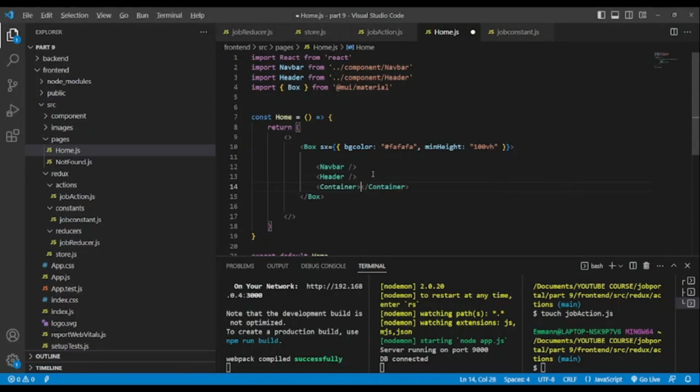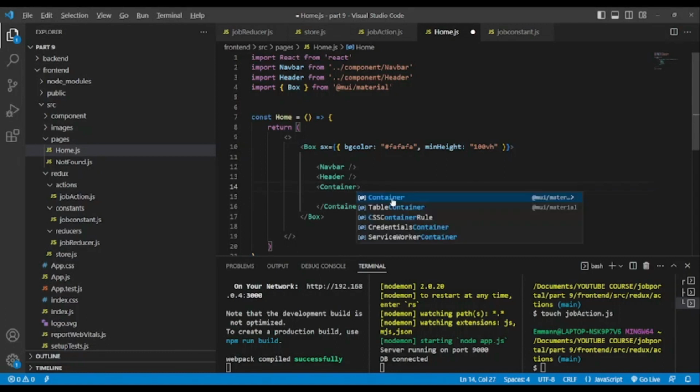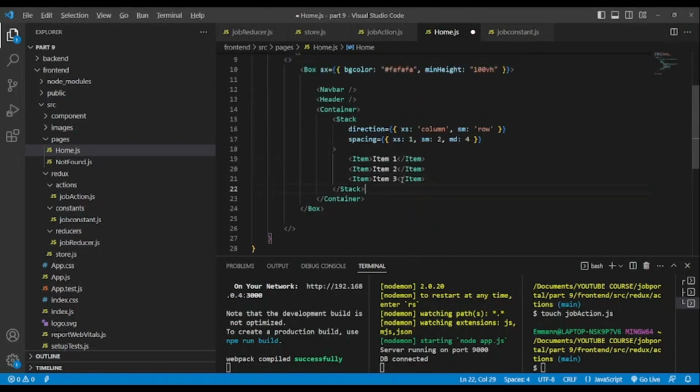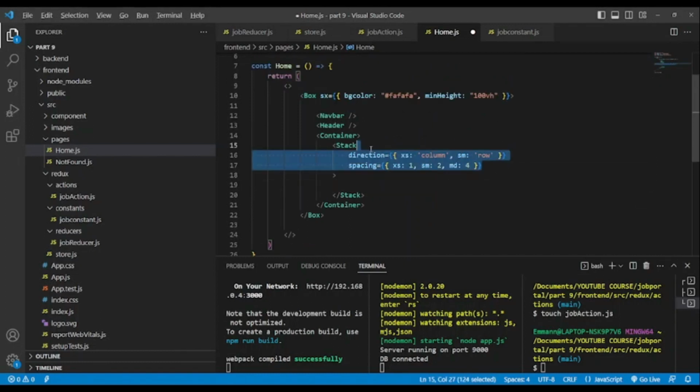And we need to bring Container from MUI, and we paste the stack in between. So it's already responsive. Stack is using flexbox.